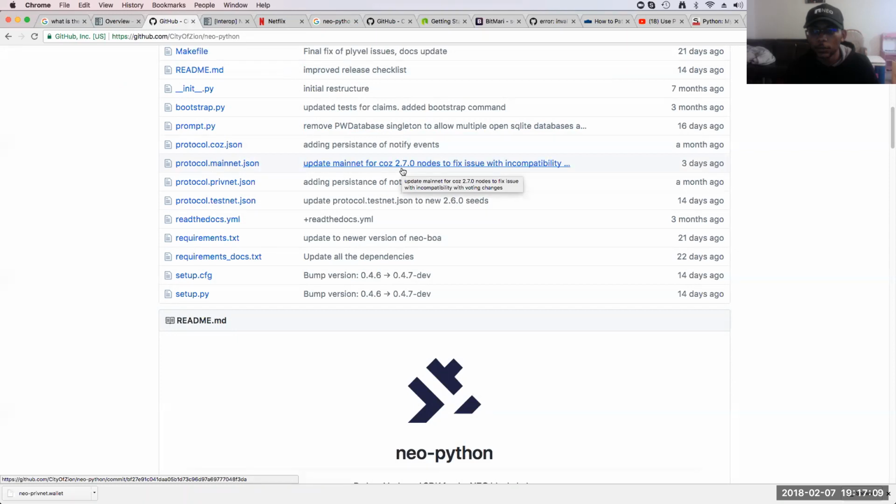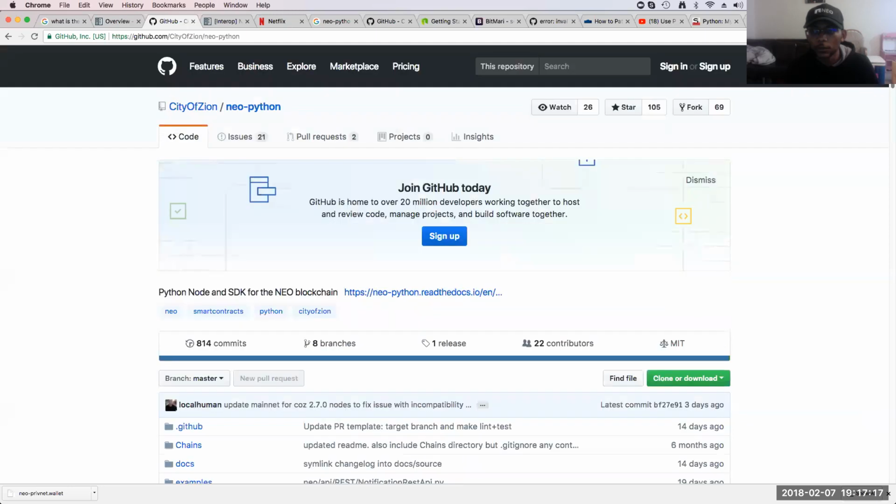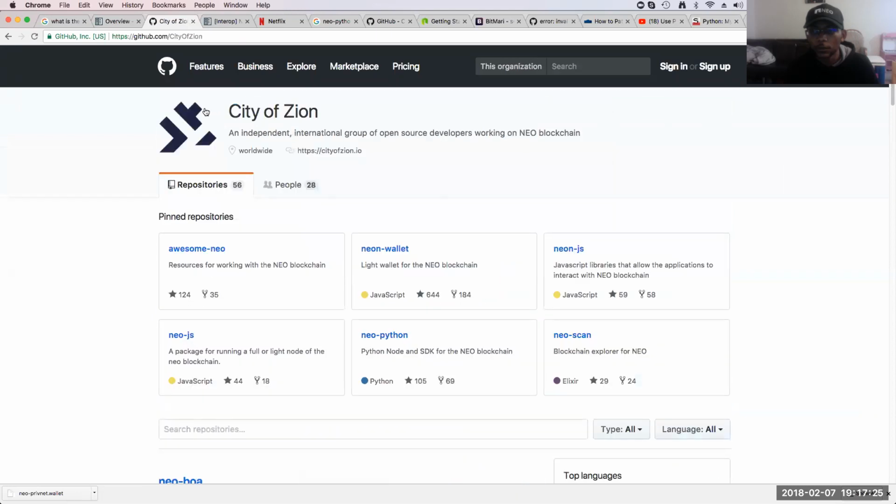They're the biggest community for Neo. Pretty cool. They run competitions and little hackathons all the time. If you head over to their GitHub, github.com/CityOfZion, they have the Neon Wallet, Neon JS, a JavaScript application for interacting with the blockchain, Neo Scan, Neo Python, and another Neo JS.